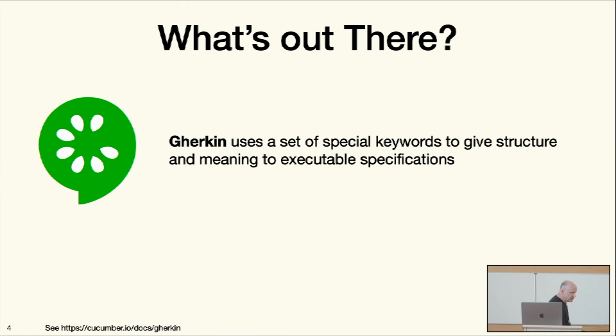Now, I didn't start from scratch, of course. There is a well-known technology called Gherkin. It's a way to write executable specifications. And as you will see in the examples that I will give, it's very simple because it's basically plain English with a few keywords in it, and the keywords give meaning to the lines that you see in a script that is the specification of the system.